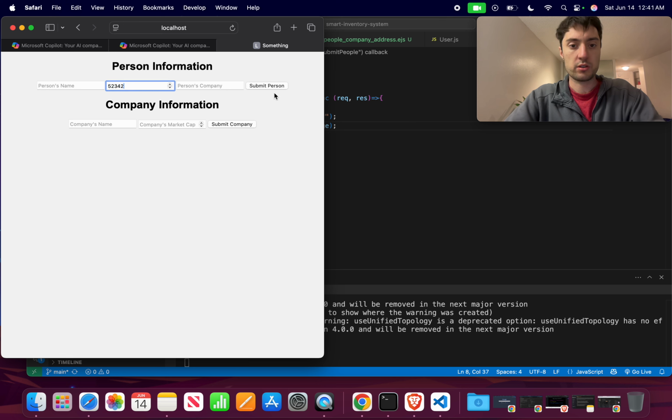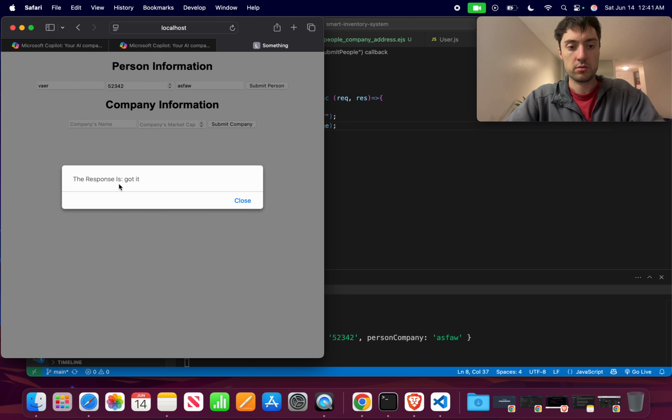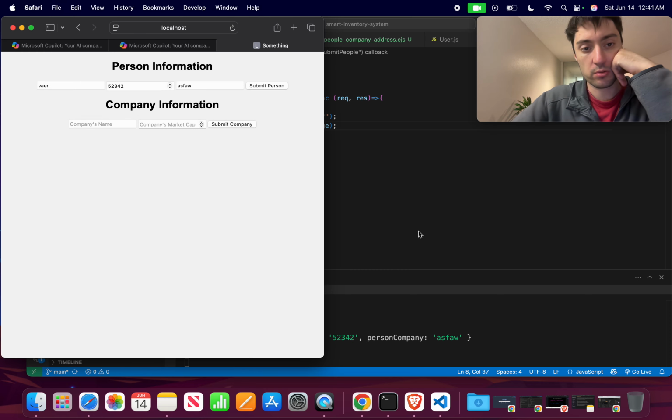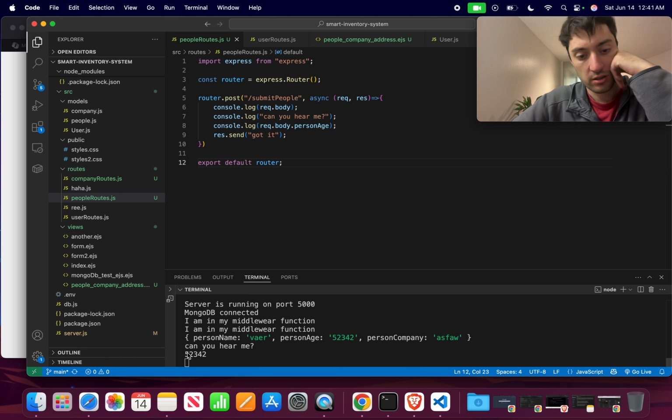Are these strictly enforced? The response is, and then got it. That's what I just sent back. Okay, cool. So now here, the person's age is 52342. So yeah, I can just index body here.